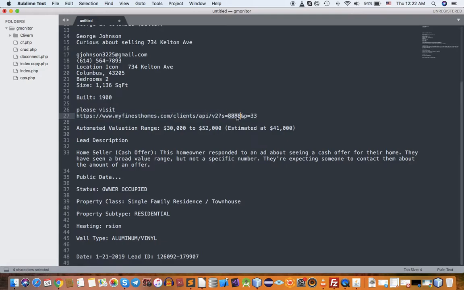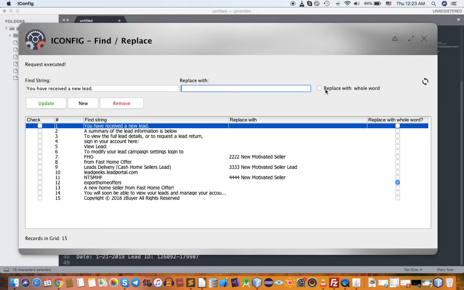These numbers and these parameters, there is a lot that comes with a URL, and that definitely can be dynamic, but we may see that some part of the URL is static, like the main domain name, my finest homes here. So if you want to replace the whole URL with nothing or something, in our application you just click on this replace with whole word.